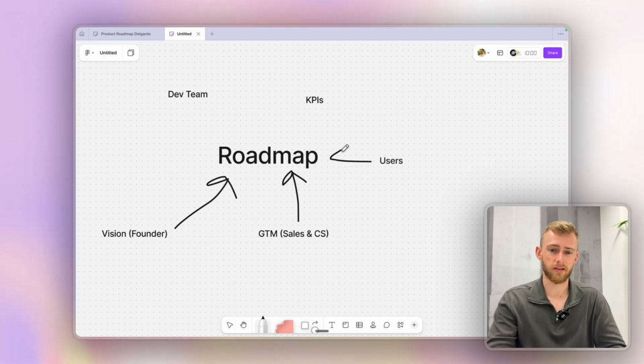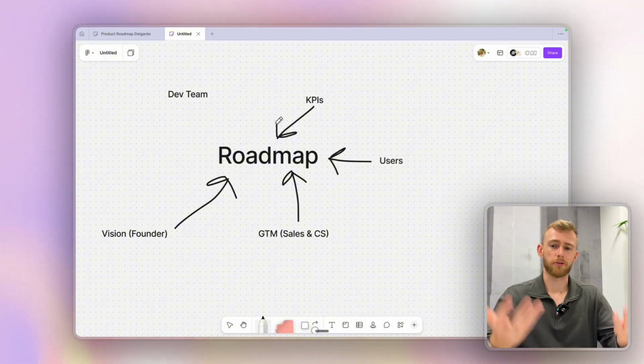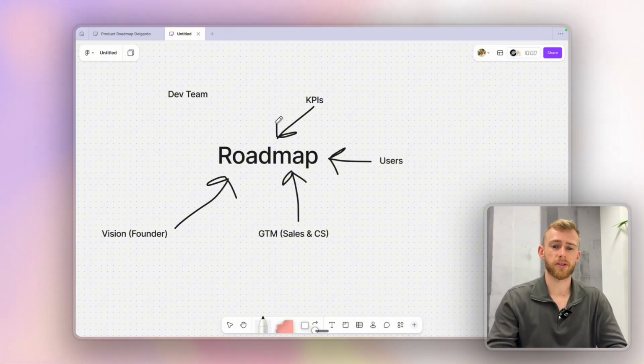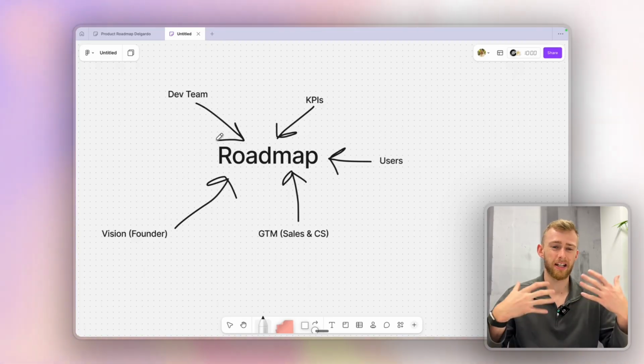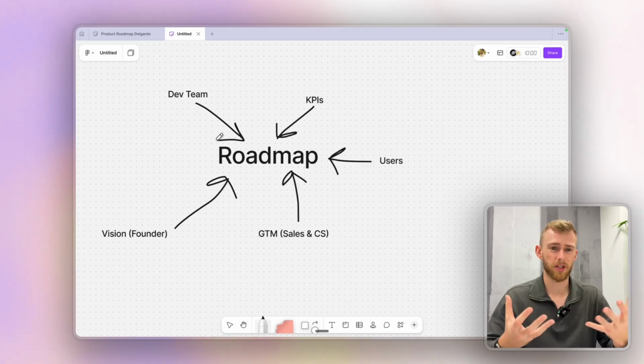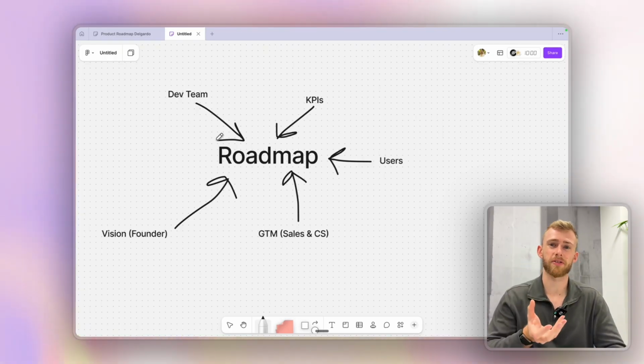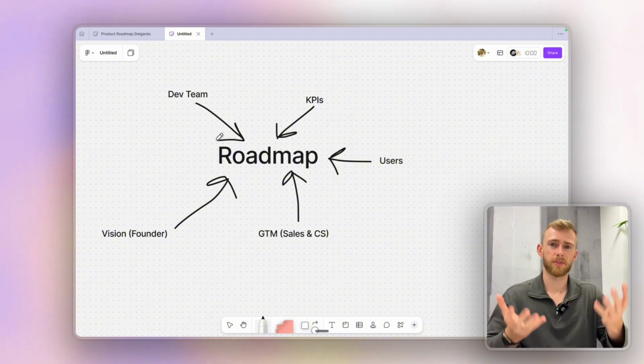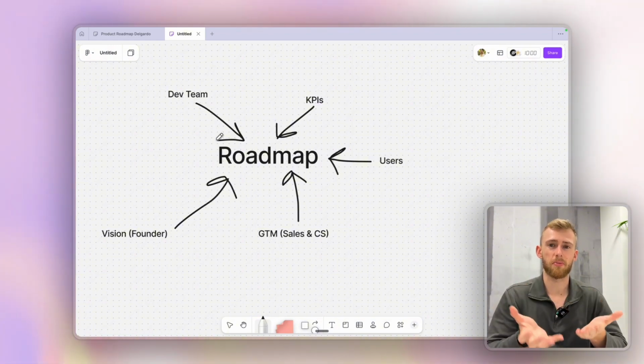You have your users that can request features. You have some KPIs to fulfill, like we need to increase revenue. Okay, which features can tailor to that? And then you have the dev team that has a big say on how quickly and how much effort they can put into features. And all of those levers you have to somehow manage and align, and that is what the roadmap is for.